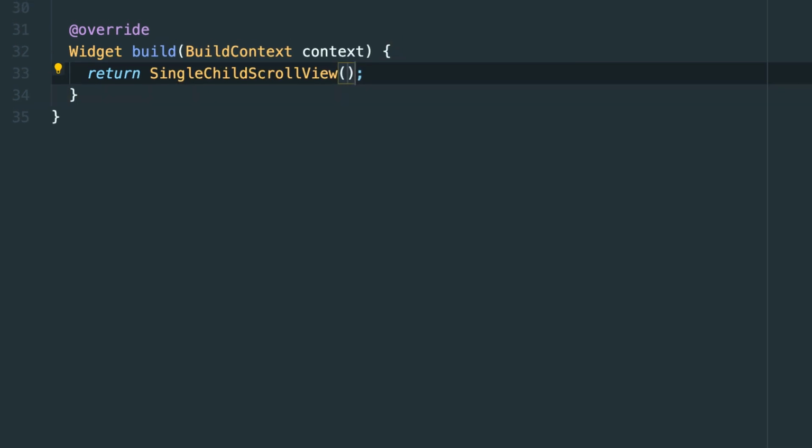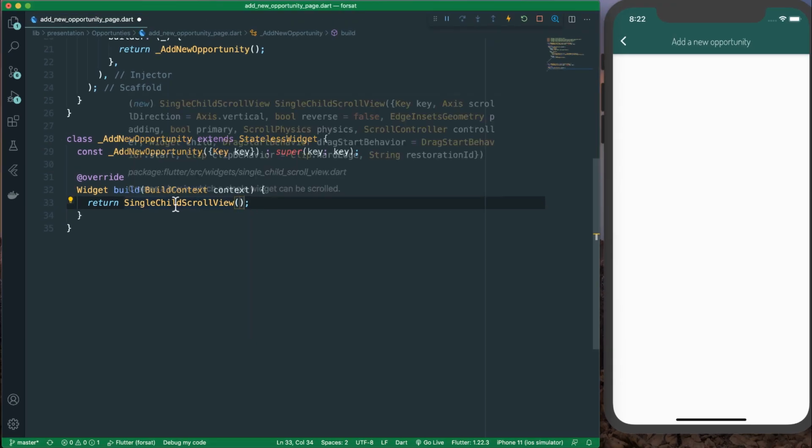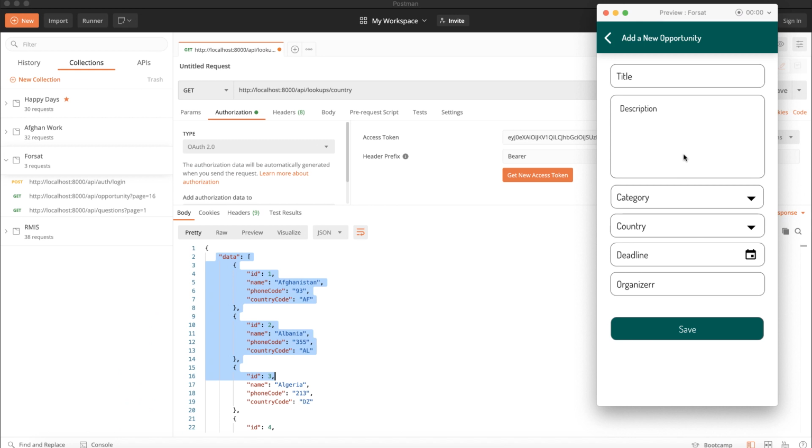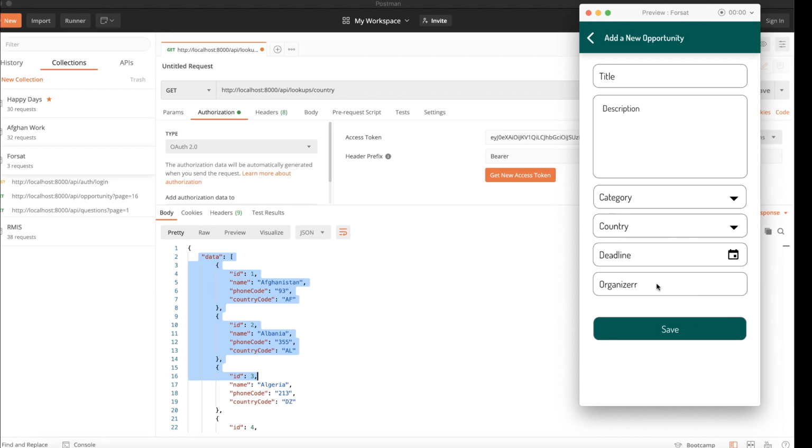scroll view. You might be asking why I am using a single child scroll view. Because you see, right now this form is a little bit lengthy, right? And this form might be opened on smaller size devices as well. So if we do not use some kind of scrolling, some part of the form will not be visible.